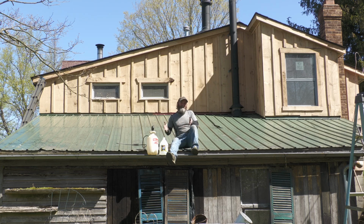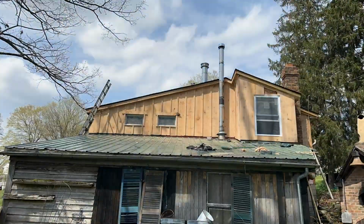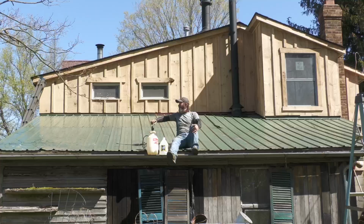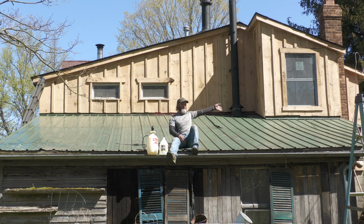Over the last, I'm going to say few weeks, I've worked on remodeling the back of the house. This used to all be vinyl siding back here because this is the old portion of my house. As a matter of fact, this side of it used to be a mobile home. This was an addition over here that I put on when my kids were really young.